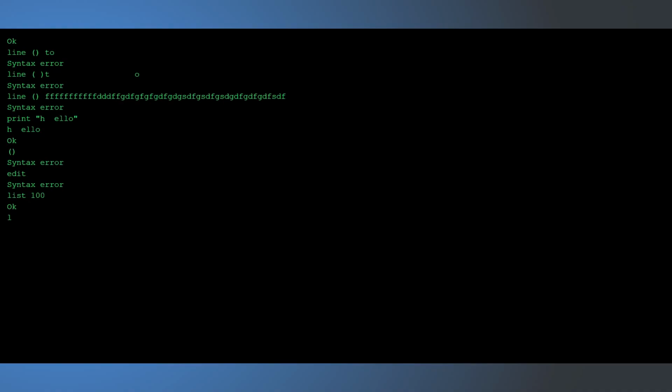Like if I type line and I put a string here, hello world, I'll get syntax error. Line. Hello world. Now, seems accurate. When I run it, I get standard syntax error.